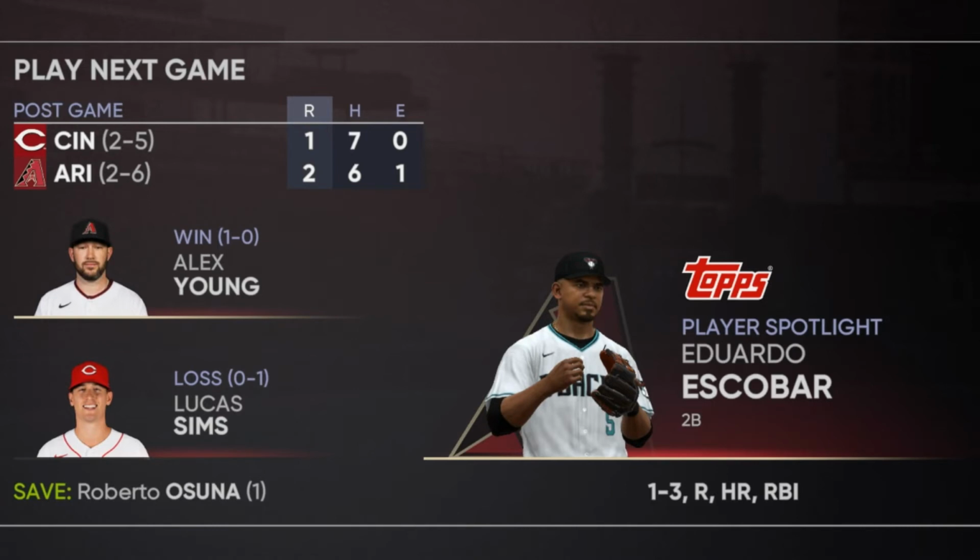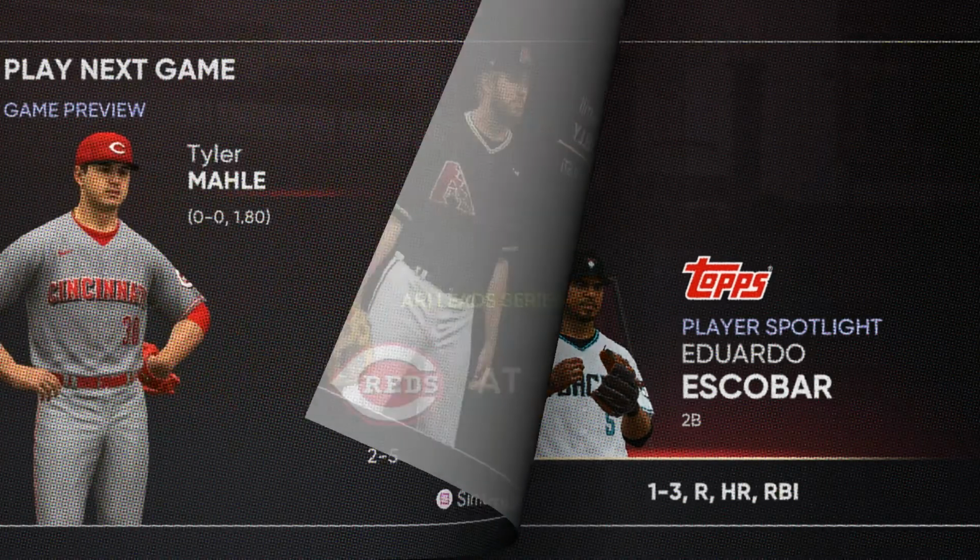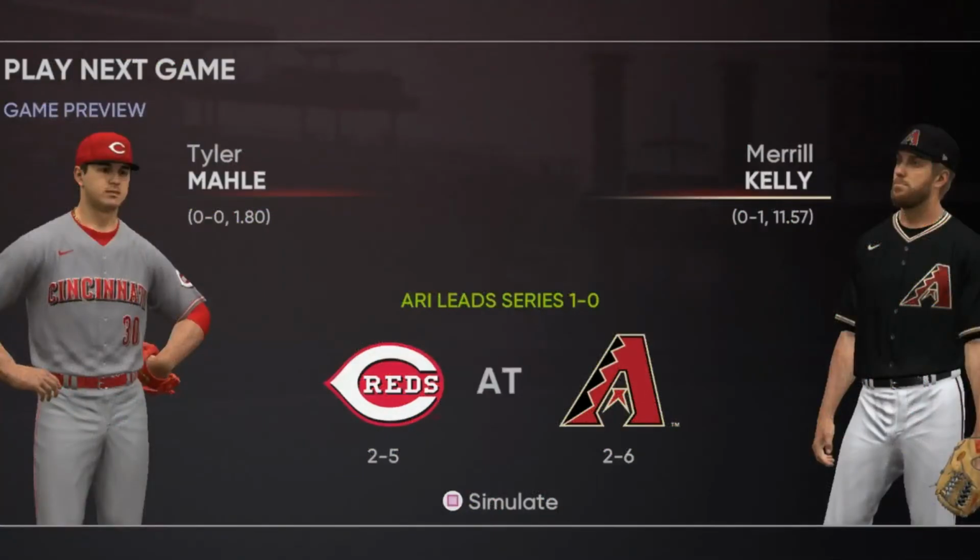Alex Young, the winning pitcher. Lucas Sims out of the bullpen picks up the loss. Roberto Osuna with the save. Eduardo Escobar had a home run and an RBI for the D-backs. Next game, Tyler Mahle against Merrill Kelly.